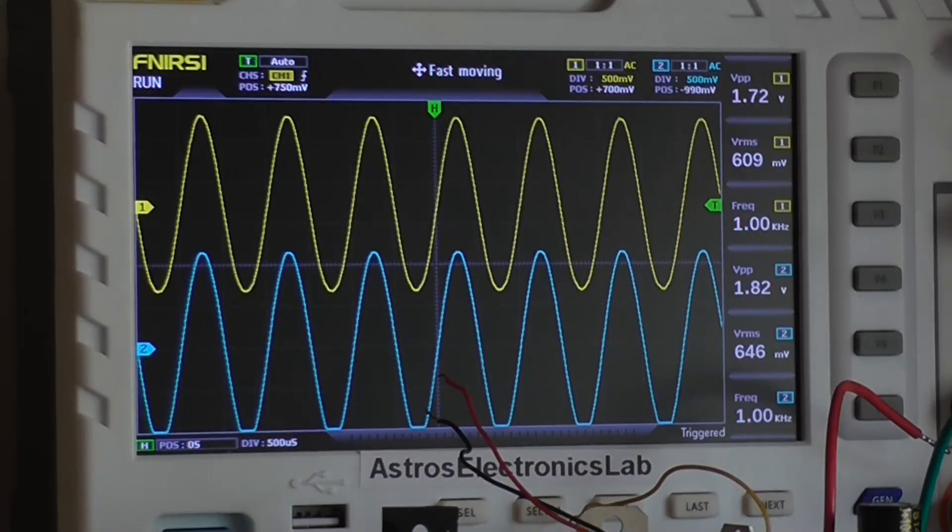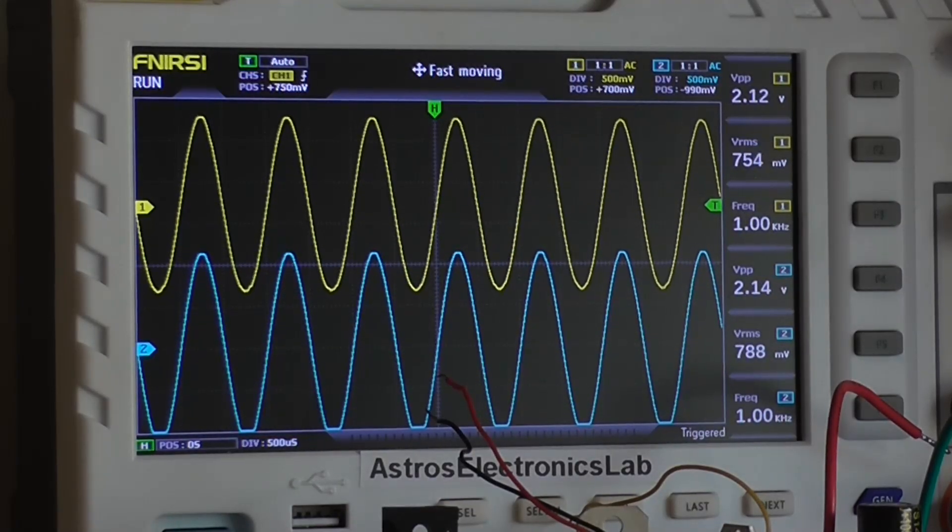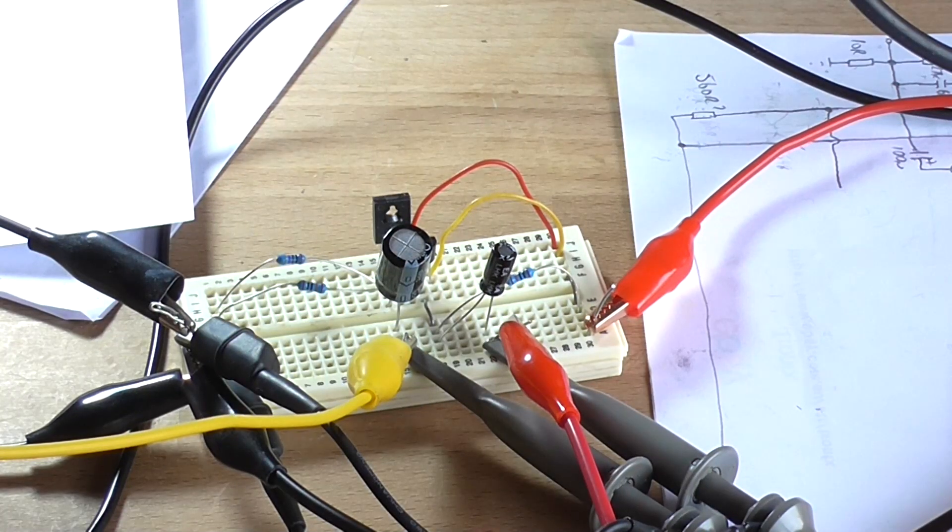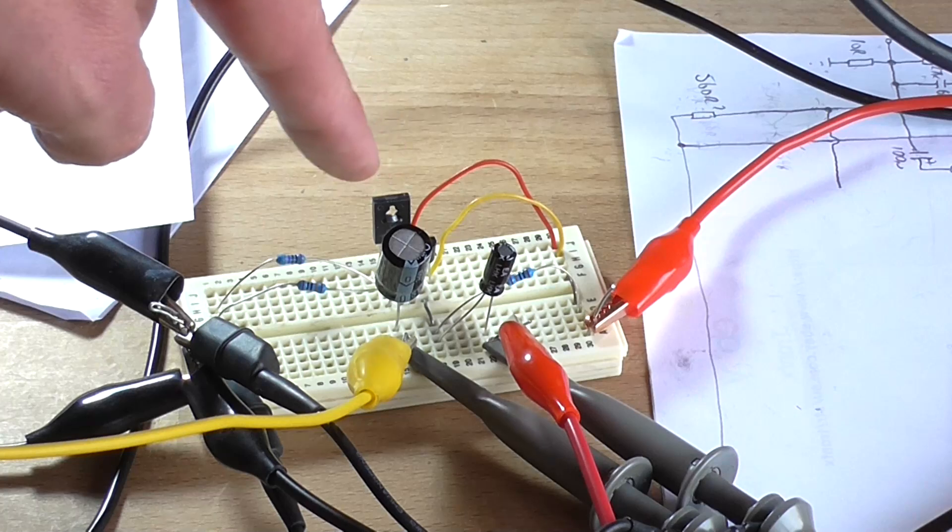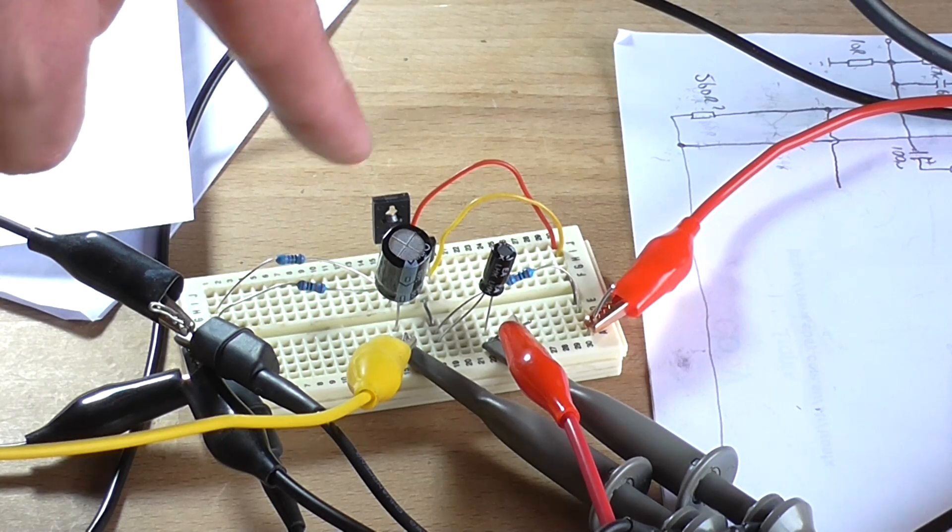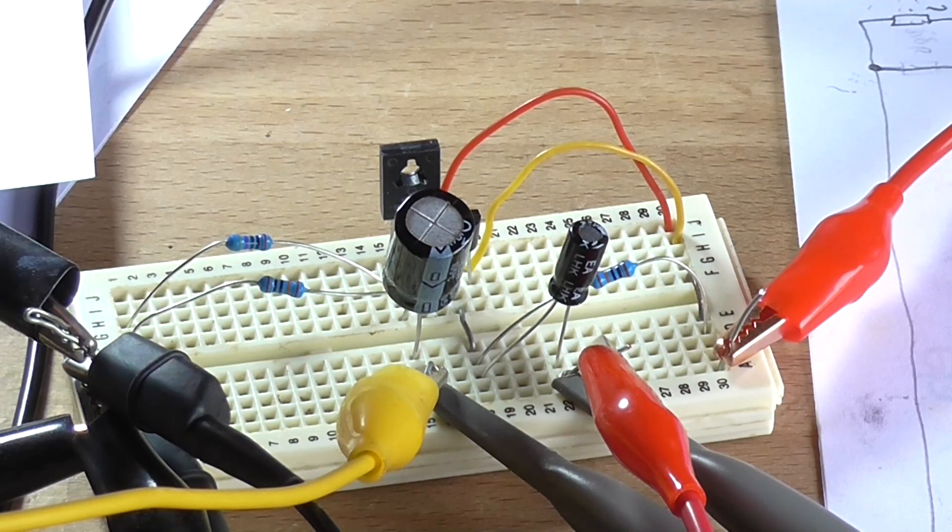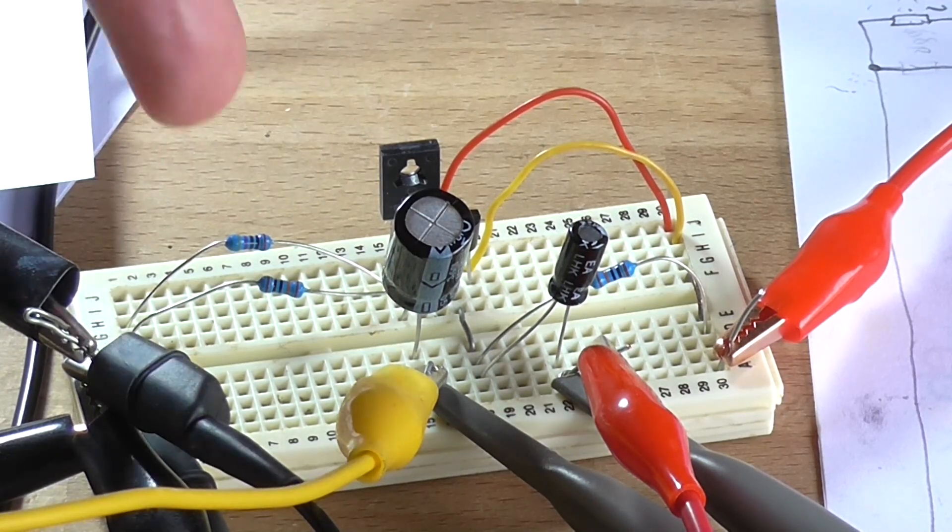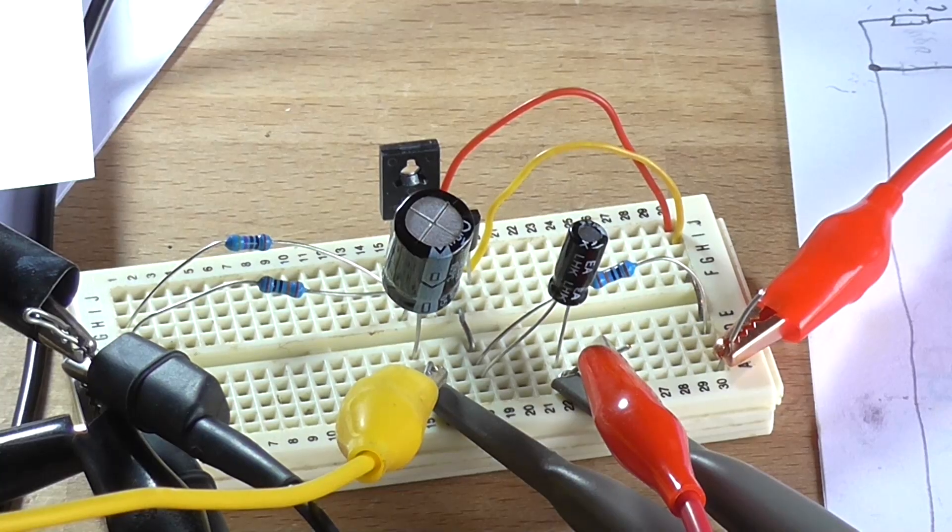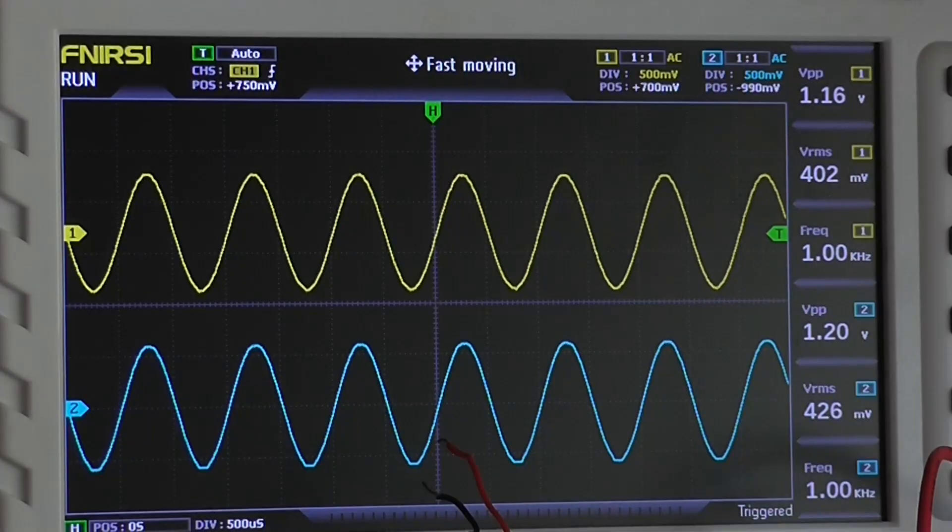And actually it does go a lot higher at 120 ohms than it did at the 27, which would make sense. That's fine. Because the impedance is higher, and this transistor has a much easier time driving a high impedance load than it does a lower impedance load. So the lower the impedance gets, the harder and harder it is to drive it. However you would think the lower the impedance, the more output power you get. Well it depends on the design of the circuit. In this case, it's having an easier time driving a higher impedance load than it is driving a low impedance load. And the lower the impedance, obviously, the lower of the voltage gain at the load. There obviously is a limit.